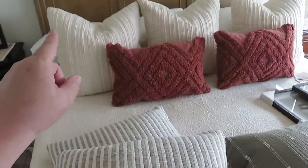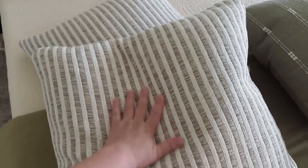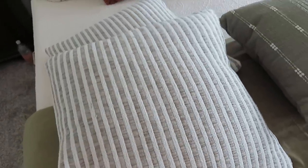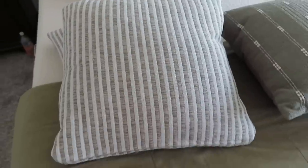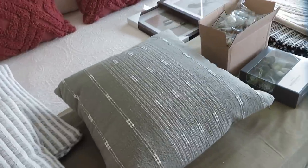I bought four of these and I would venture to say these are the same size as my Euro Shams — I think that's like 26-inch square. They are down filled. They were expensive — for me this is expensive — they were $24.99 a piece. They do have zippers. They're super heavy and woven and I did buy four of them. Kind of a Mother's Day gift to myself. I just love that they have the cream in them, that sort of taupey color that goes so well with our leather sofas in the great room, and then they almost have a grayish to that beige stitching. It goes really well with the carpet, the rug I picked out for in there. I am feeling so good that I finally found something I love. I walked away and thought I'd never find anything I liked that much, then walked back and found four — and I just did it. That'll be in the great room.